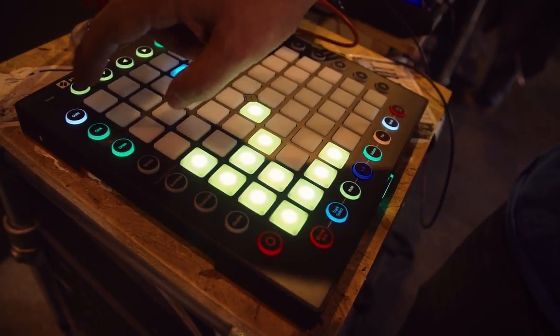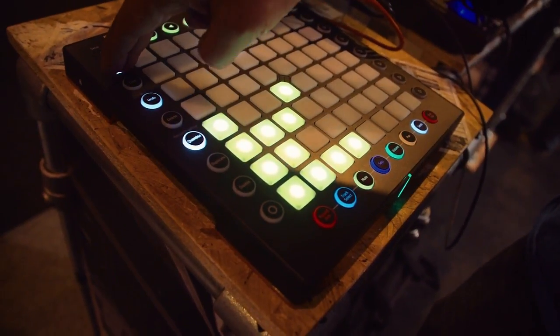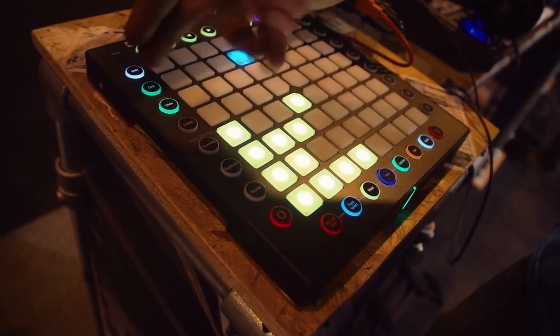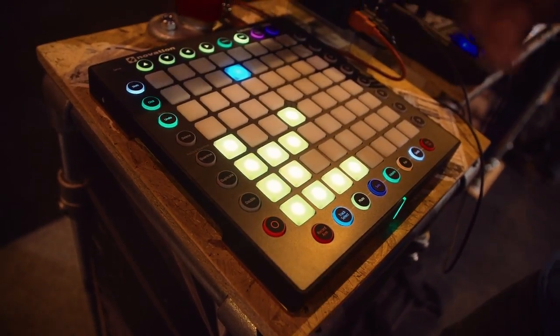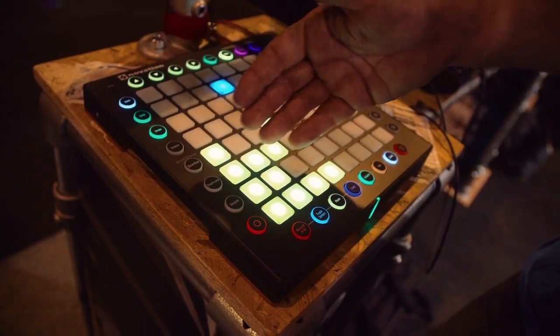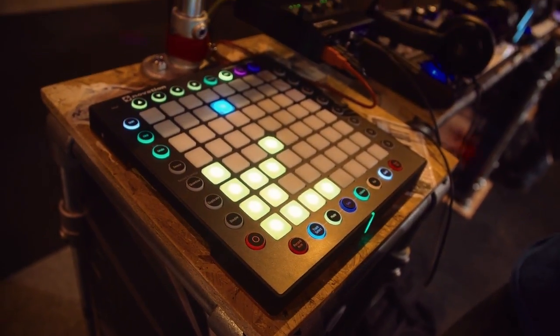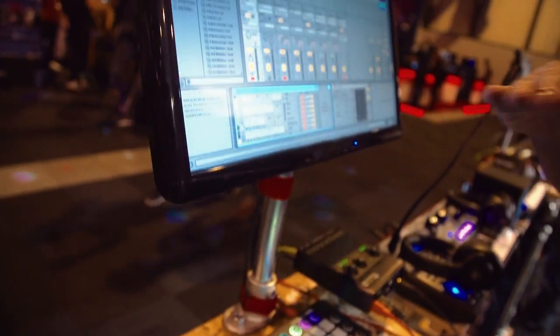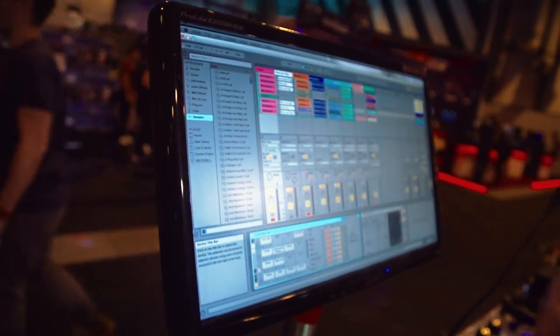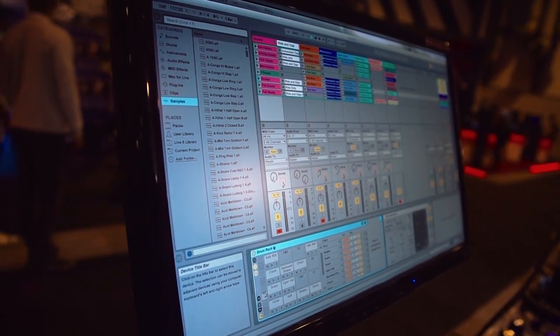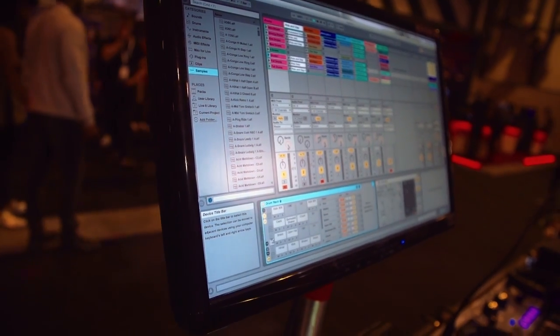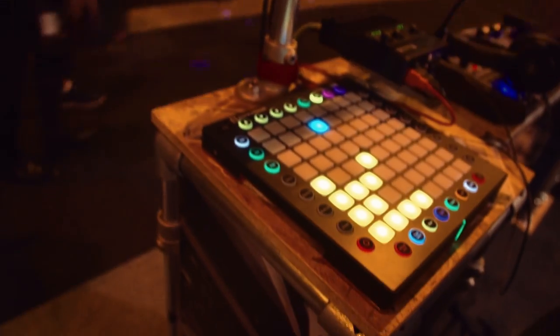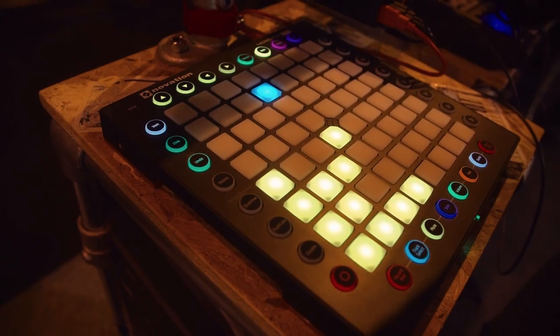We've also got quantize. So again, we can turn record quantize on, or we can record quantize any parts that we've just recorded. We've also got duplicate. Duplicate will duplicate your recording and put it in an available clip slot below. That allows us to then delete parts and perhaps create an interesting drum transition. And finally, we've got double, which will double anything in length from 1 bar to 2 bar.